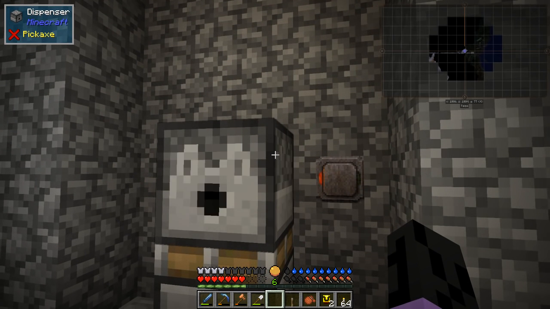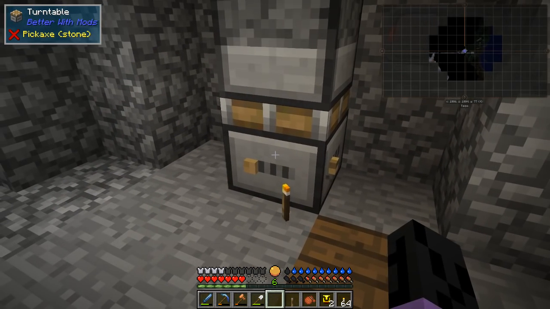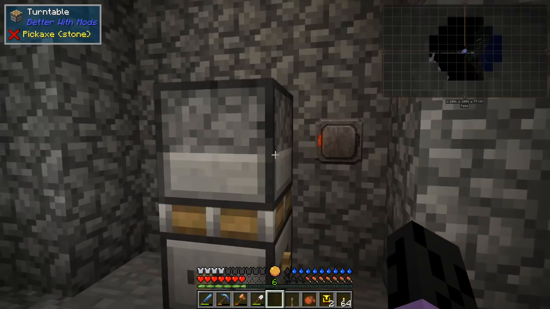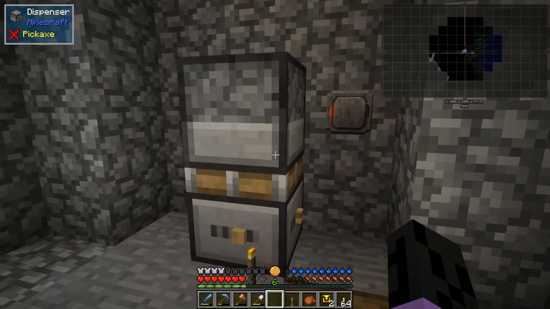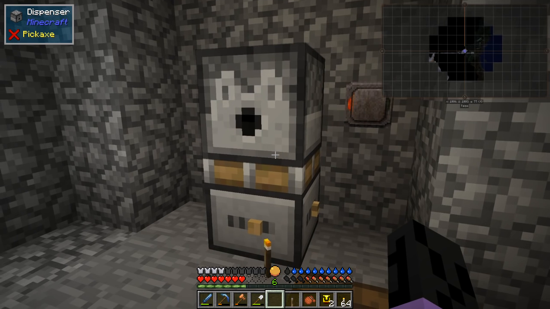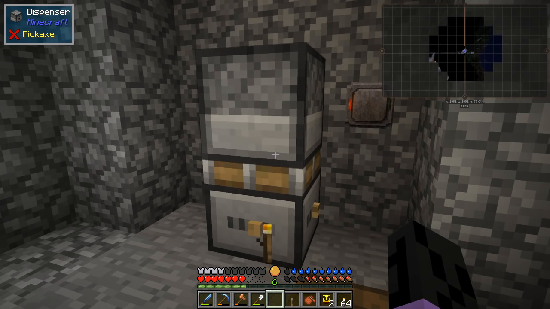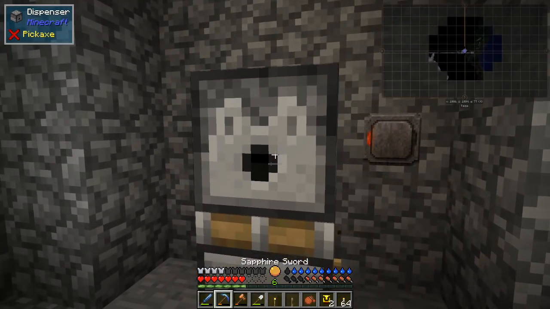That's turntable. If I want to slow it down, I flick a switch. I said flick a switch. There we go. Now it's on a slower setting. Slower again. And I can even do it even slower, but I'm just not going to.